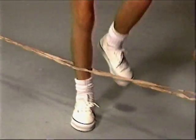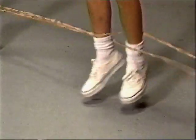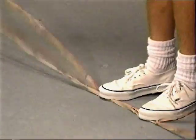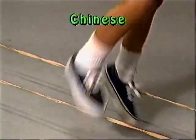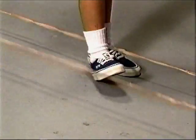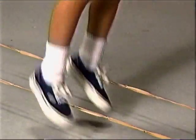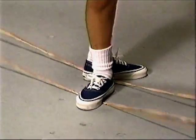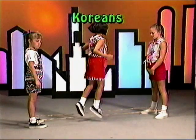Step in, forming a crisscross, alternate feet 4 times, then in, out, in, on. 1, 2, 3, 4. In, out, crisscross, on. That's the count for the game Chinese. Jump 4 times over each side of the rope. Then in, out, crisscross, and land with 1 foot on each rope. This is the longest game we'll learn.